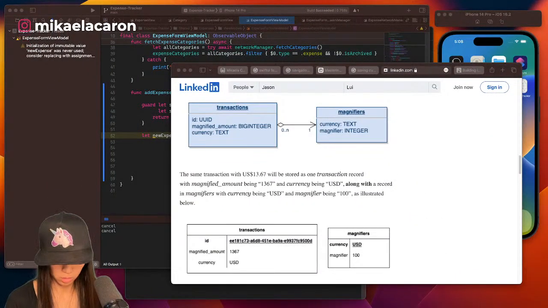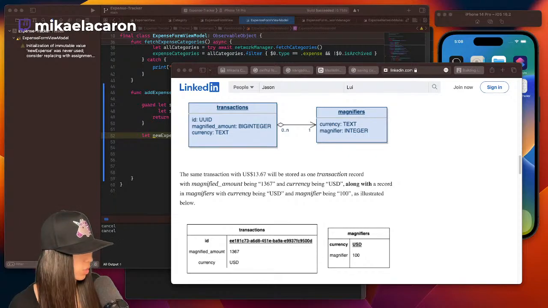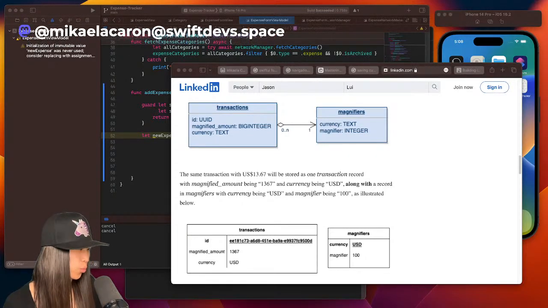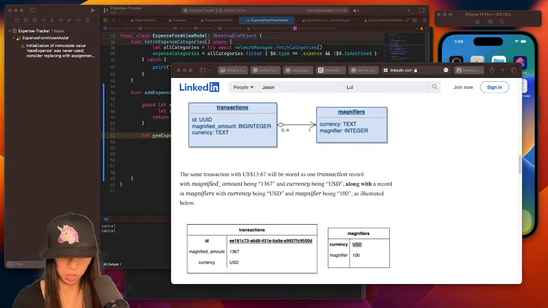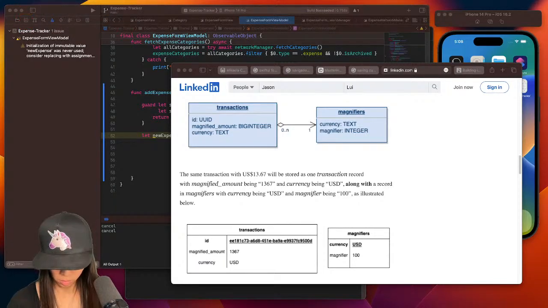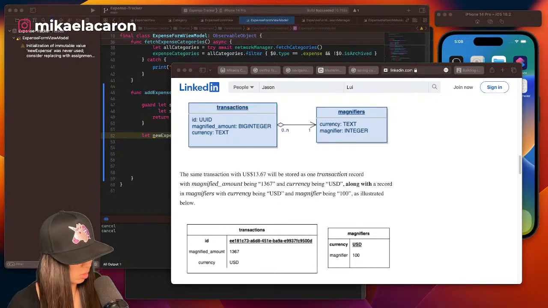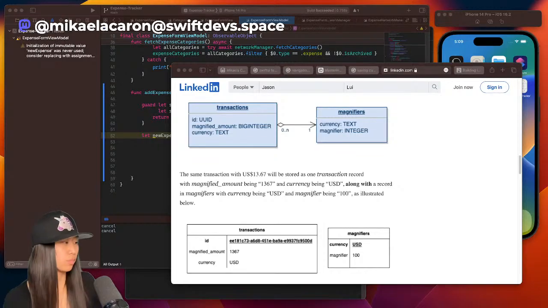Okay, and then in the other one, magnifiers, currency is USD, which actually, considering they bold and underlined USD, I'm guessing that's what they use as the primary key. Magnifier is 100. Okay. So there we go. That is written down.